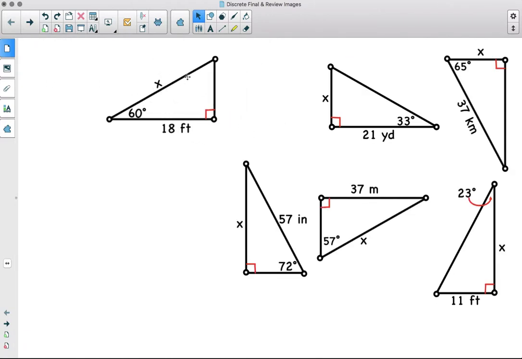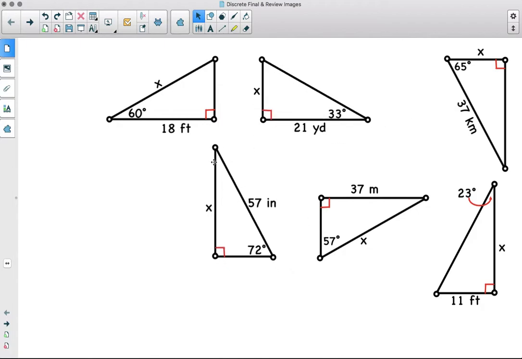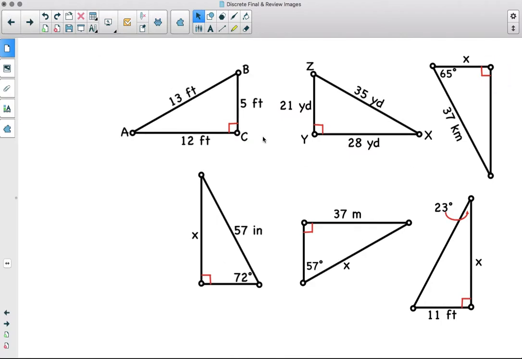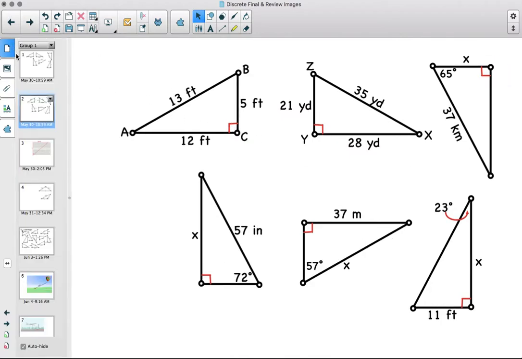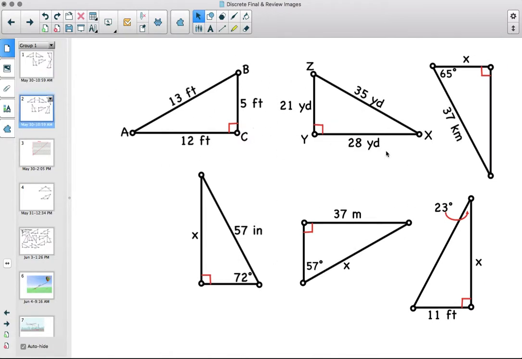After you create one, you just ungroup it and modify the text. So these are some of the trig ones I've created. Here I took a clone of the page so that I had all the same images for my in-class examples, and I cloned it so I had images that I can use for Kahoot, or I can use these images for Haiku, or whatever learning management system you want to put them into.